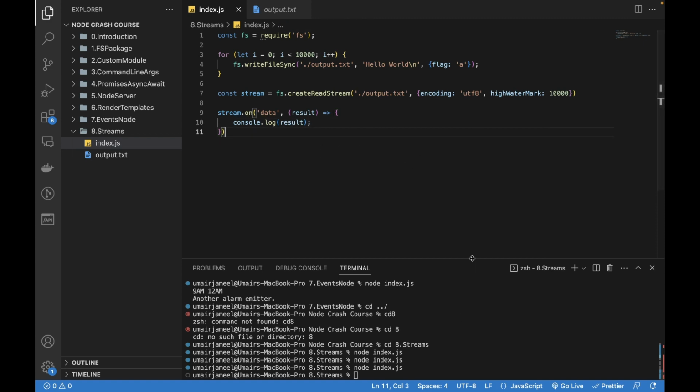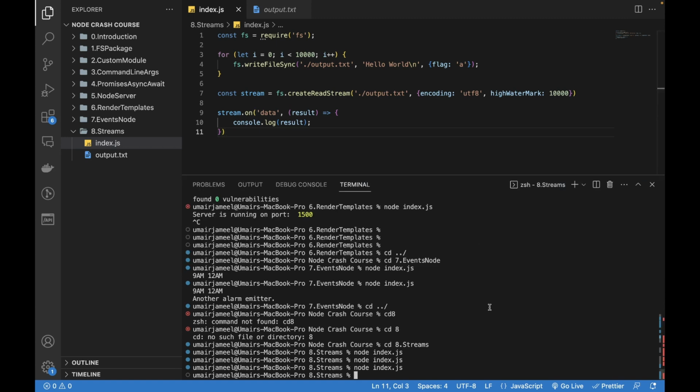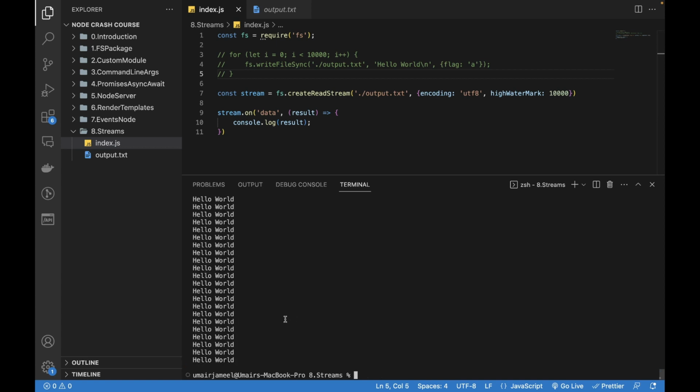All right. So now let's go and run this file. I'm going to comment above code because I've already created that file. So now in the terminal, it's actually too fast. I was not able to see this because I'm not in the browser and there is no log we are logging. So this whole data is returned in the form of streams.